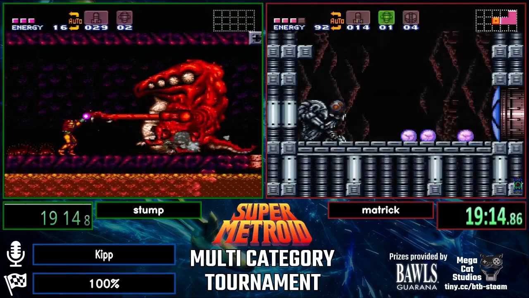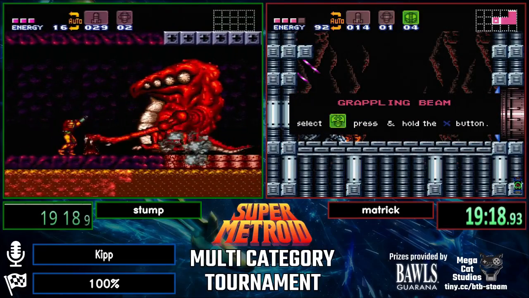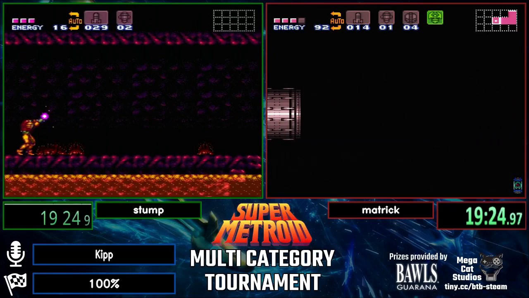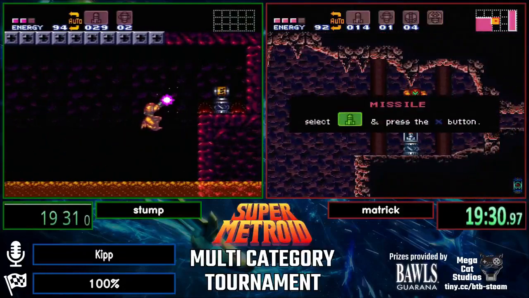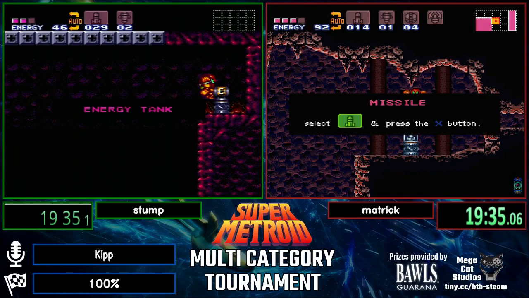I still run this route. I think it's great. I think it's the best route to run when you're just getting used to 100% and speedrunning in general. With this route, though, you have to hit Crocomire multiple times. Matrick, by the way, doing a great Indiana Jones strat there. But you have to hit Crocomire multiple times to get him to keep backing up.